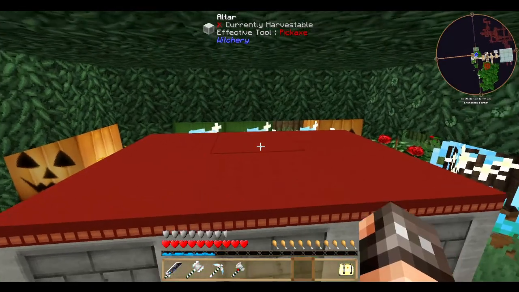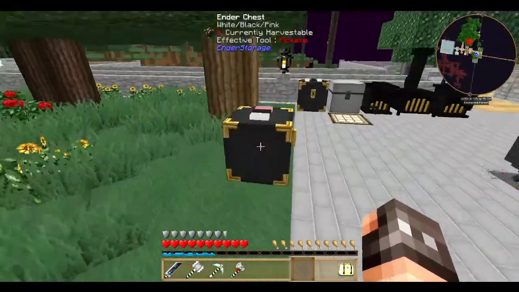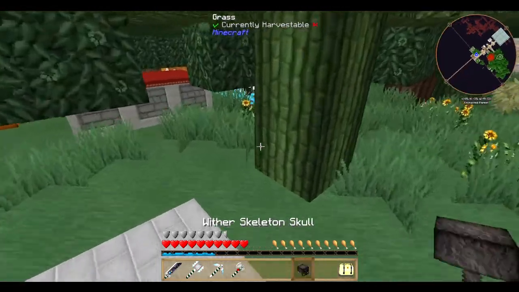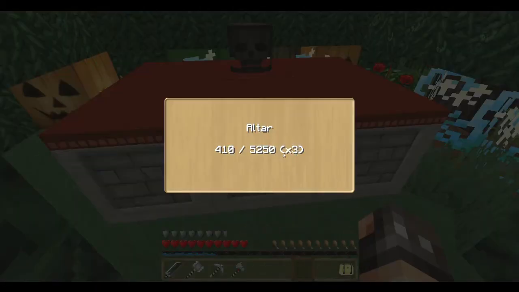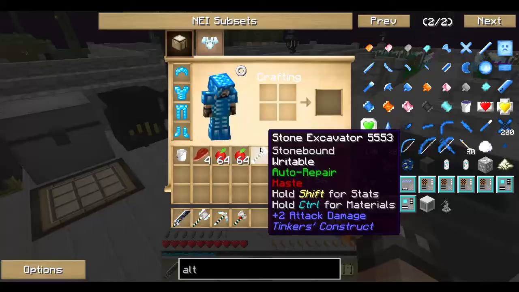There are ways to increase this by putting specific items on top of this, such as a wither skull, which I don't actually believe I have. Oh, no, I do. So I'm going to put a wither skull right in front of us, right here. And as you can see, that's massively increased the power, and it's also increased the regen power. There are other items you can use.